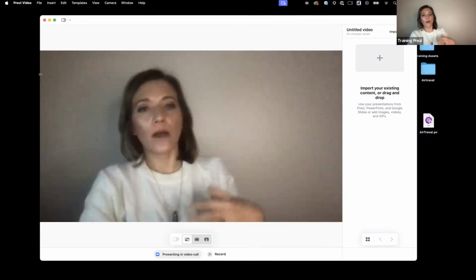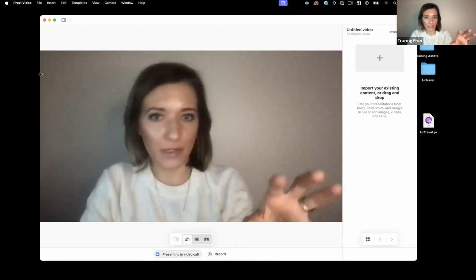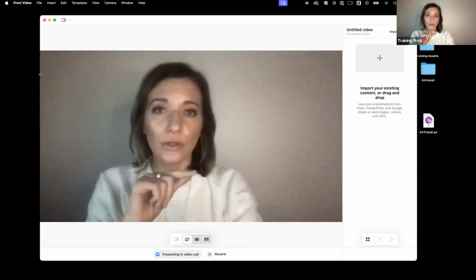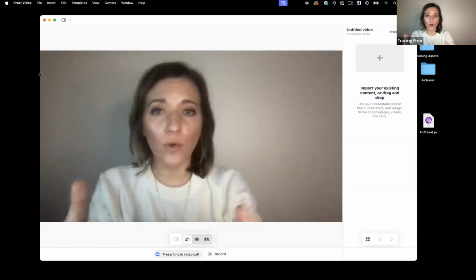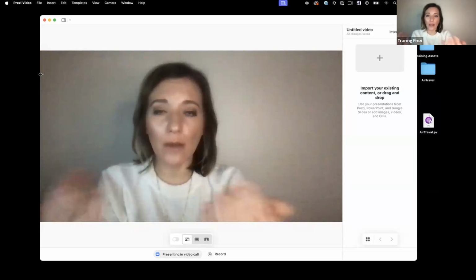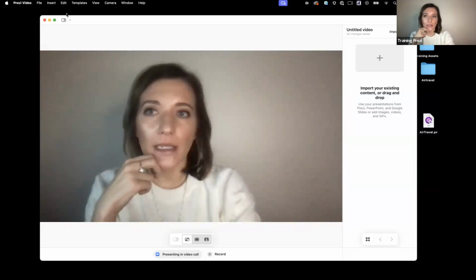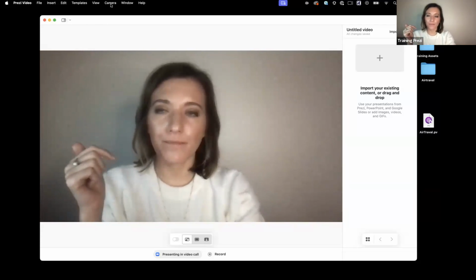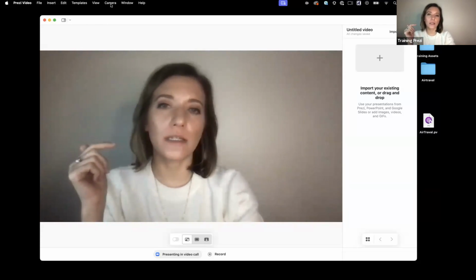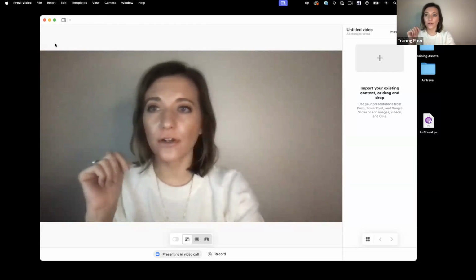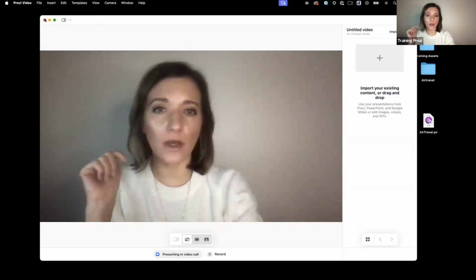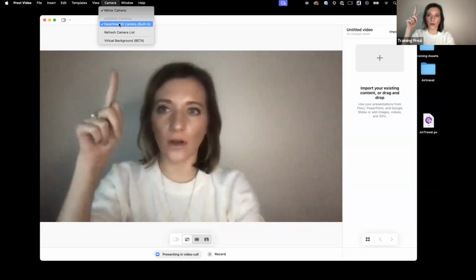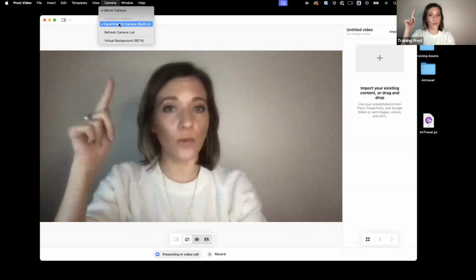Okay, so right now I've got my built-in camera on my laptop as my feed. However, you can use an external webcam if you want, or even another virtual camera like eCam or OBS. And you'll find that under your camera settings, either under the top toolbar if you are on a Mac, or if you're on a Windows device, you're going to find your camera settings in the hamburger menu in the upper left-hand corner of your app itself. But once you click into your camera, you're going to see all of your available cameras, and you can select the one that you want to use.